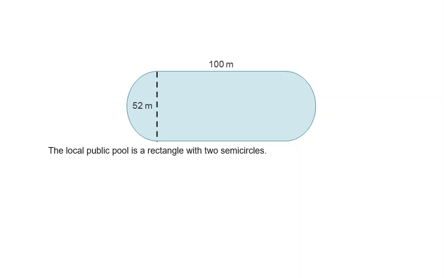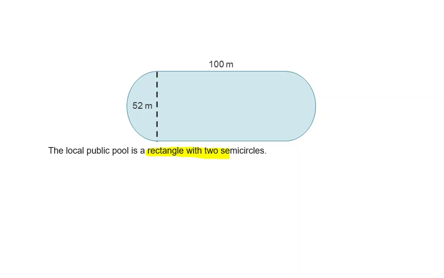This video is to explain area formulas when you have composite figures, how to divide a figure into shapes that we know the area formula for, and then to be able to use the formula to find the area of those shapes. So looking at this first figure, we have a pool, and a rectangle with two semicircles. That's what they tell us that we should divide it into.